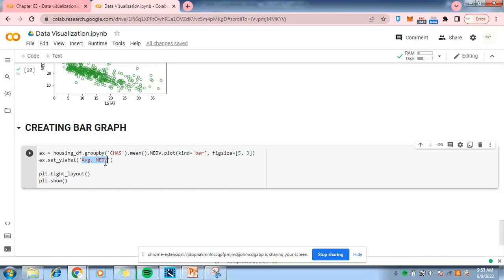So that means this is 5,000, 10,000, 15,000, 20,000, and $25,000. That's the median value of their homes.